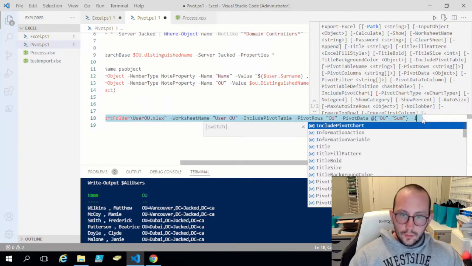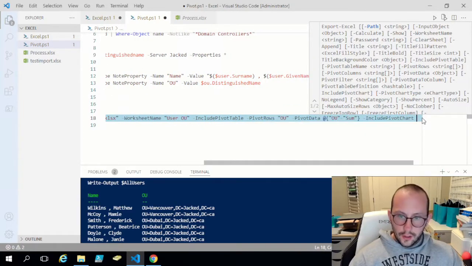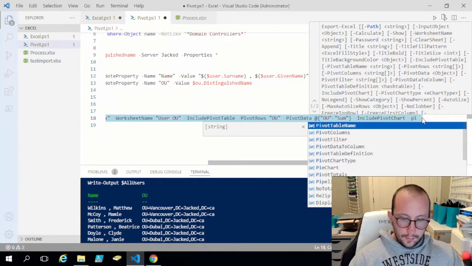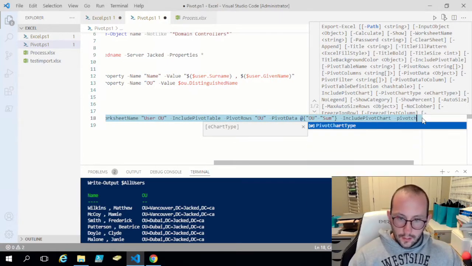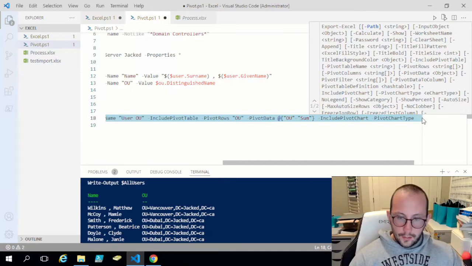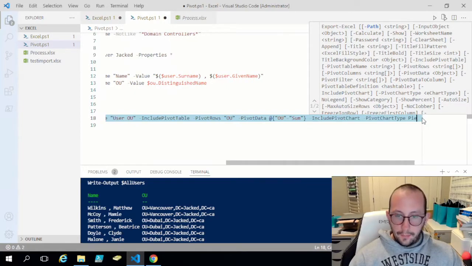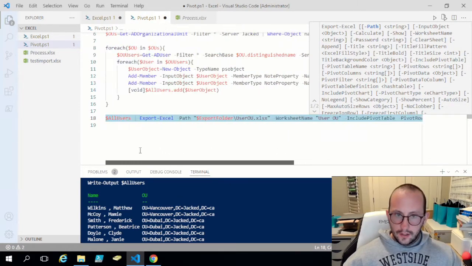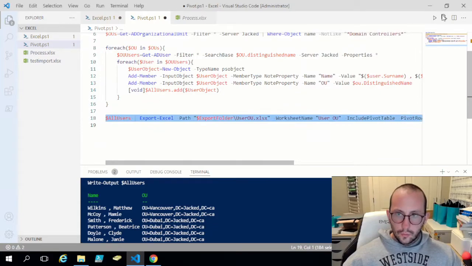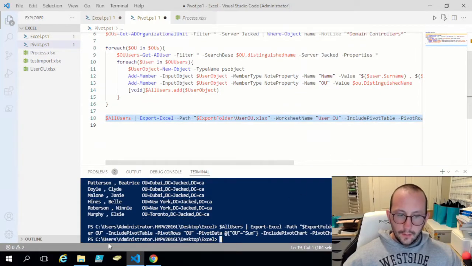And then let's do IncludePivotChart and PivotChartType. Let's make that a pie. So that should actually give us all the data that we want. So let's just run this here.